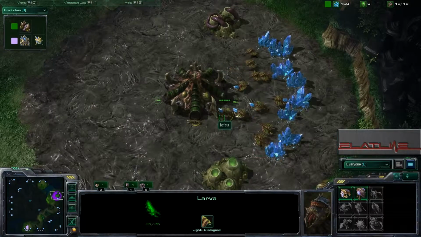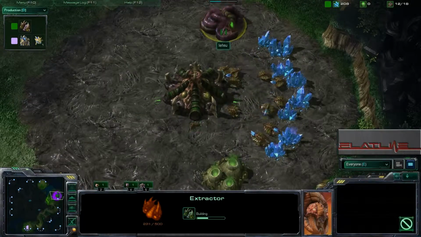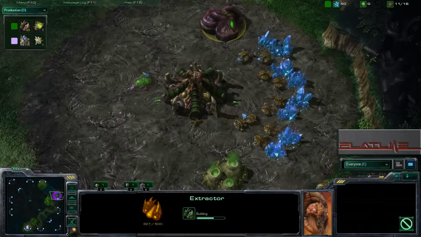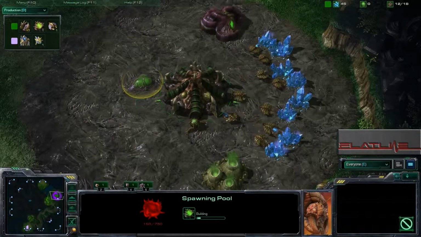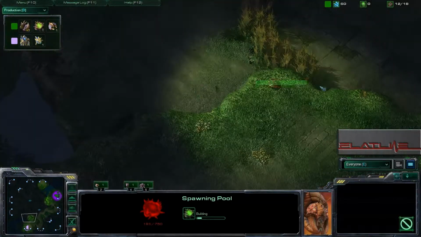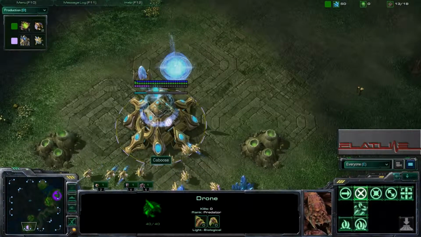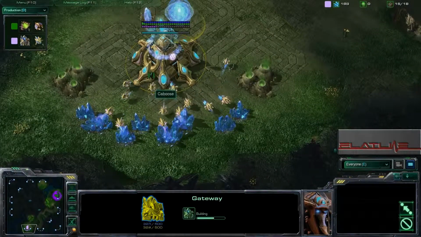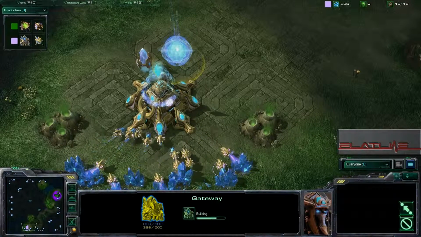I've got really nothing interesting to say at this point, although we do see an early extractor, and this will lead to speedlings right off the bat. I guarantee you that will be the first thing coming out of lefeu's gas pool. But we do have a shifty little drone here that has already scouted his opponent and is seeing all that he has. So it looks like Caboose moving one probe out, one probe back, doing a little hanky-panky.